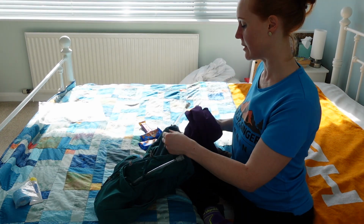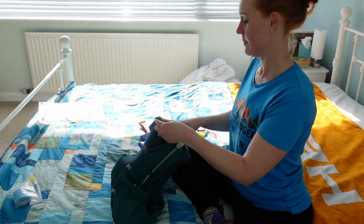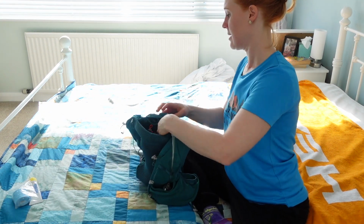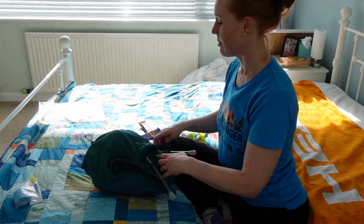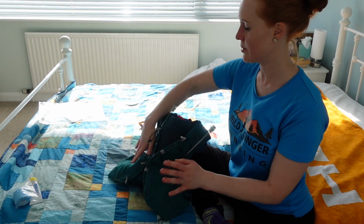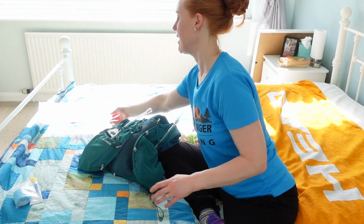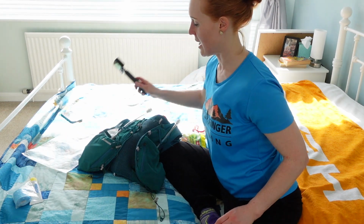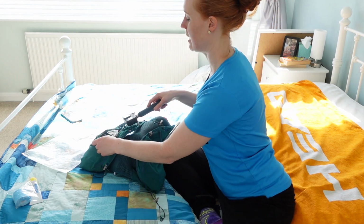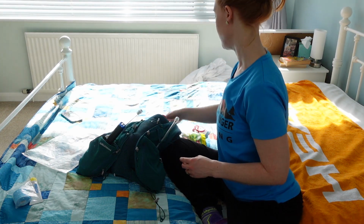I'll probably be wearing that, to be honest, but then I'll probably take it off and I'll just put it behind here like that. I don't know whether I'm going to be taking 500 mils of water or a whole litre of water. Each one of these is 500 millilitres. I'm not sure yet, but usually I take 500 mils of water and then I put the GoPro in this one here on the right hand side. So I'm just going to put both in there for the time being.